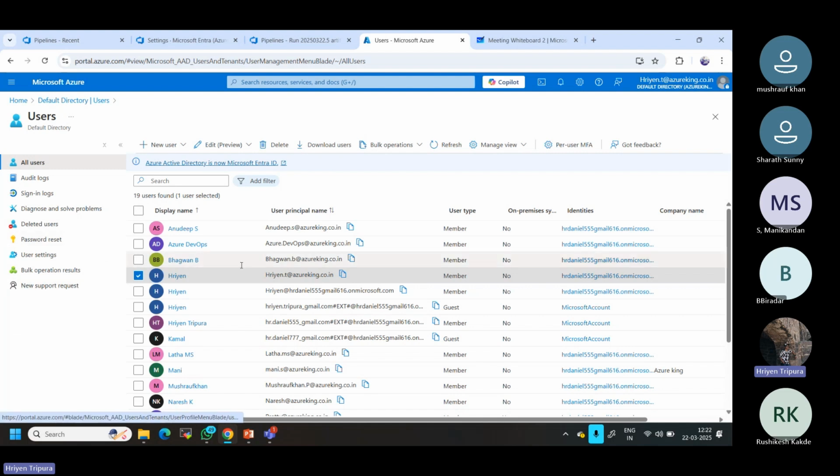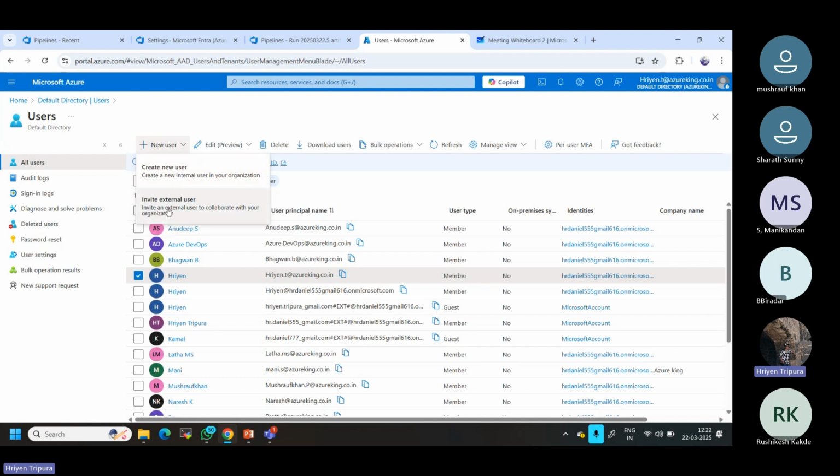So now let me click here to create a new ID. As I told you, there are two ways. This is basically if you want to create any user as part of your Microsoft Entra ID, in the sense within your Azure portal. That means you will manage them as a user.